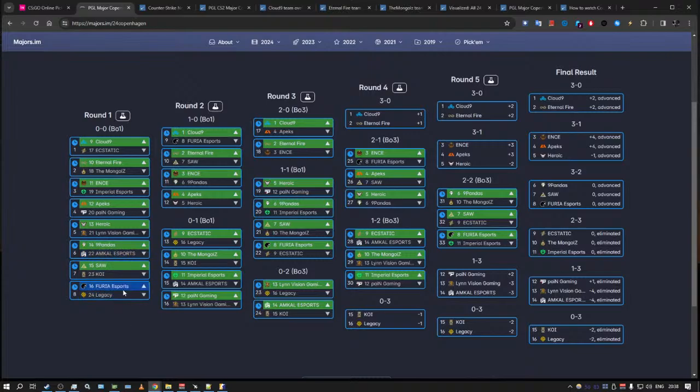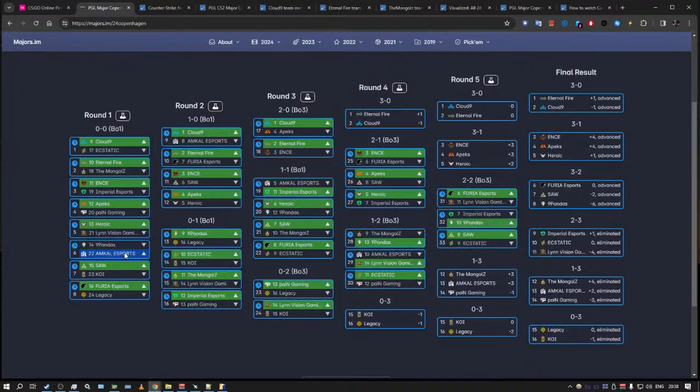Furia will beat Legacy most likely, no problem whatsoever. The only thing here probably I would take is Amkal, and if we just take a look, if this is the bracket, because round 2 is played on the same day, if Cloud9 wakes up on a bad day. And they, again, notoriously, Navi, Cloud9, they did wake up on bad days many times during their careers.